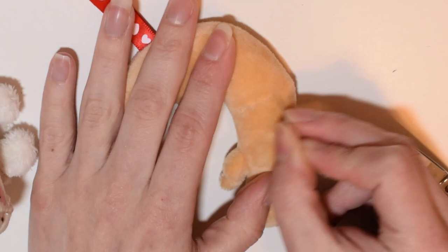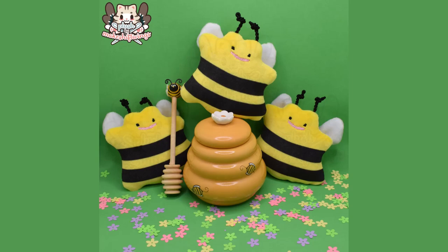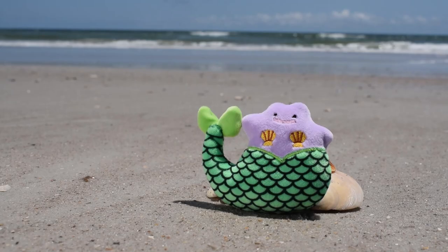After that, if you have any extra pieces to hand sew onto your plush, go ahead and do so. For example, on my bee dittos, the body was done entirely in the hoop, and then I hand sewed the wings onto this plush, and the wings were also made with an in the hoop pattern. In the hoop patterns are really fun and versatile, and I enjoy making them myself, and I hope you do too.